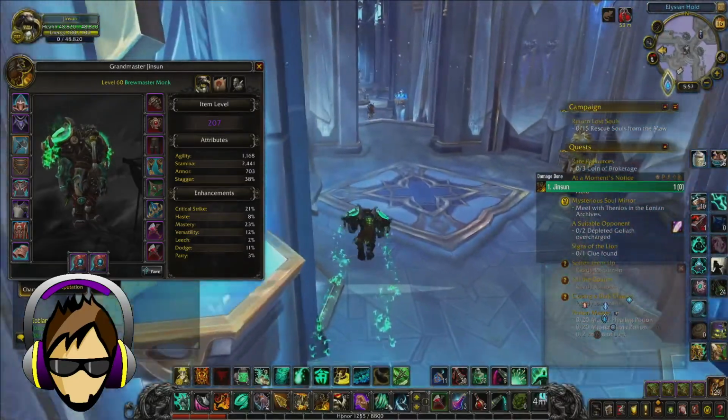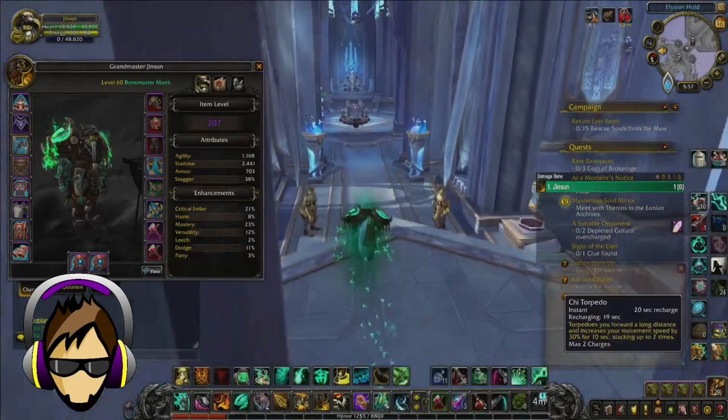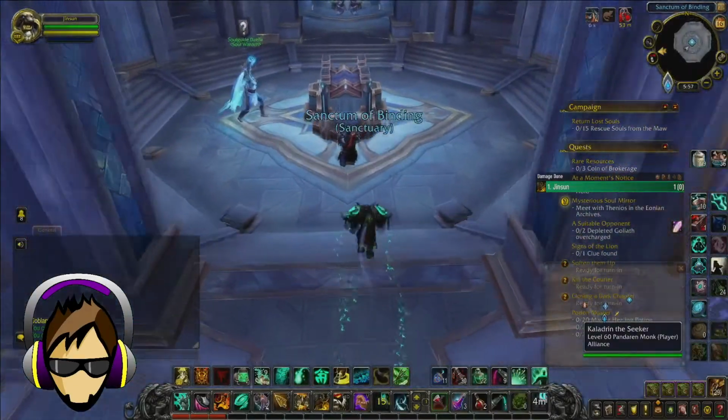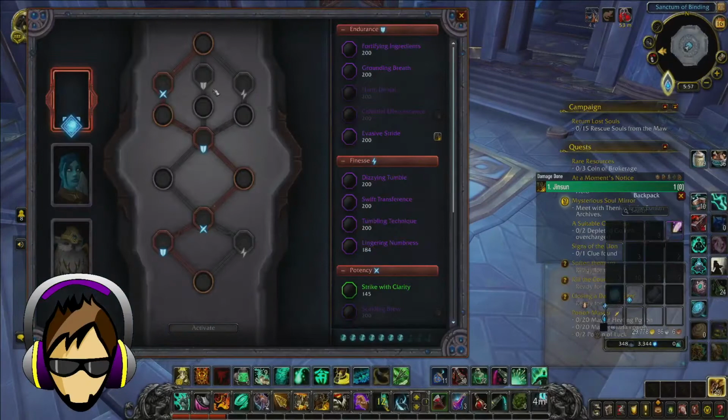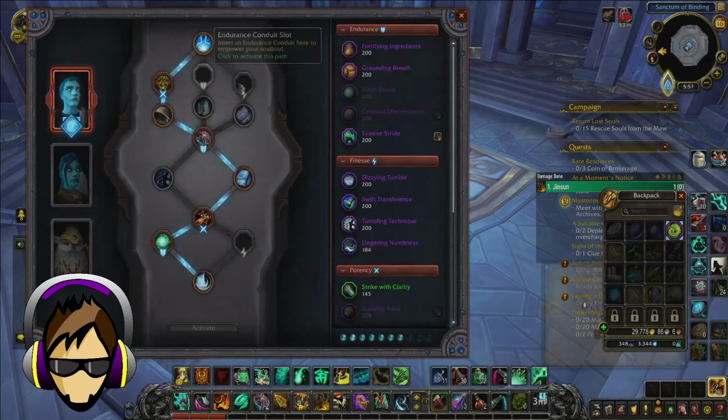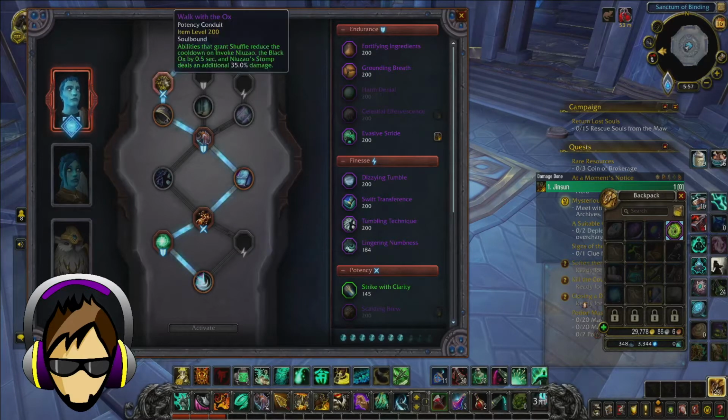Another thing is, if you go to conduits, the conduits you get for these guys are really, really nice. So let me just show you quickly. I choose Pelagos because he increases my movement speed by a further amount, and it also drops these little souls on the floor that if I run through them, increases the duration of it. That's really nice. Walking with the Ox is my choice for my potency combat conduit.